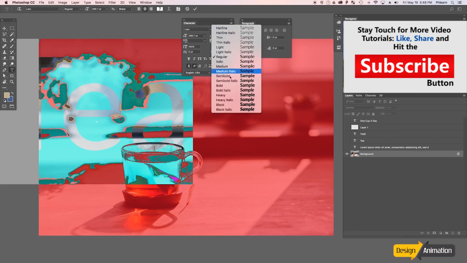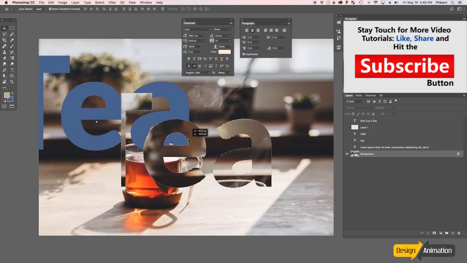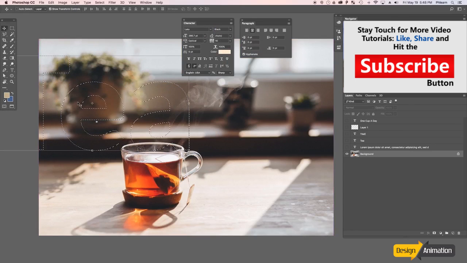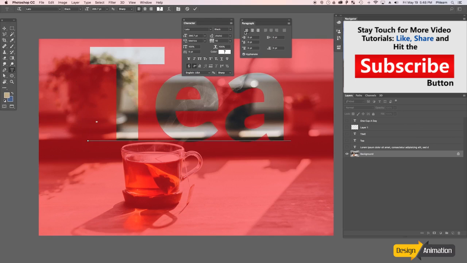And I want to make this black, giving it a very strong weight. Let's go back to our tool here. Oh, I applied it. We'll try one more time. T. And let's have that left justify. There we go. And let's hit that checkbox up there.